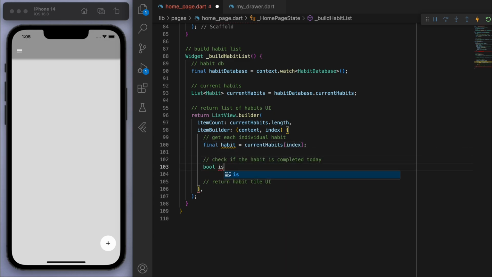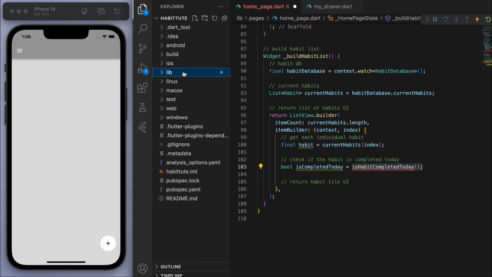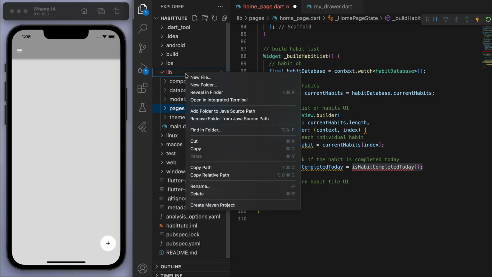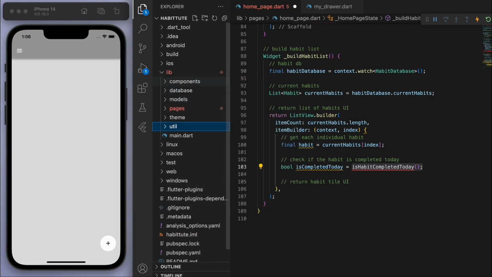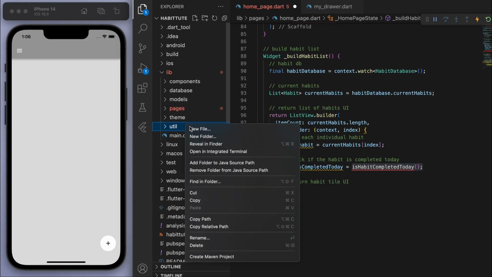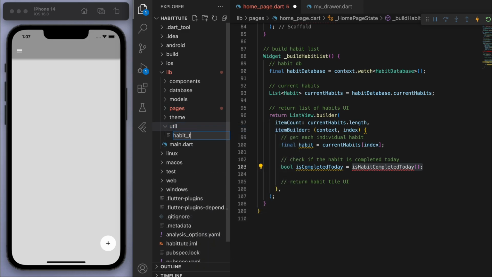And let's check if this habit is completed today, which it would be nice if we had a helper method just to do this little task for us. So in that case, I actually am going to create a new folder called util. And let's have some habit utilities. Sometimes I just want to create some little methods just to help us out with the code.